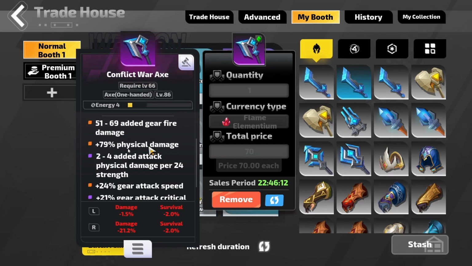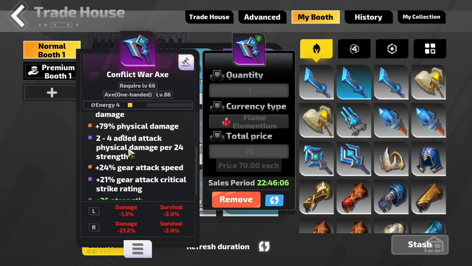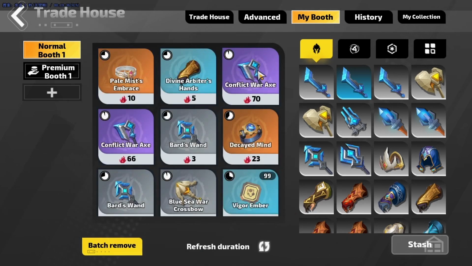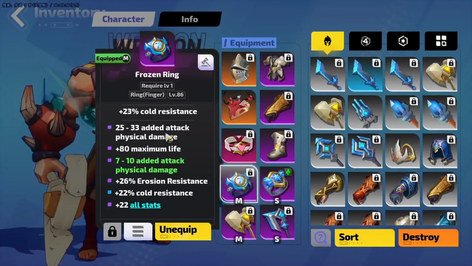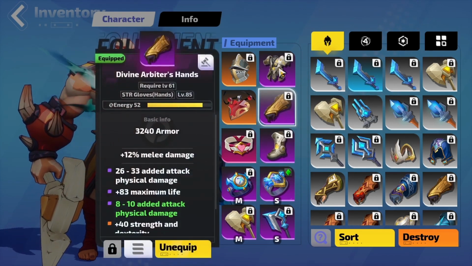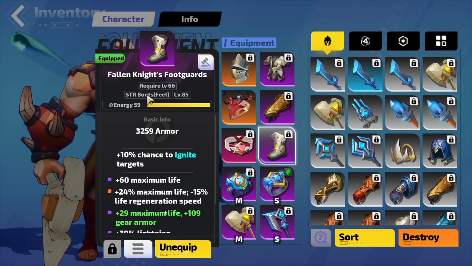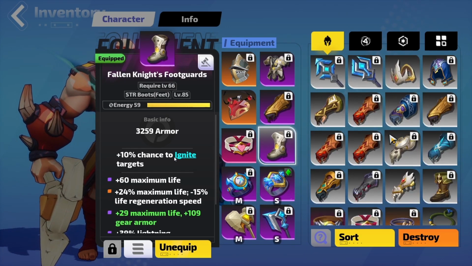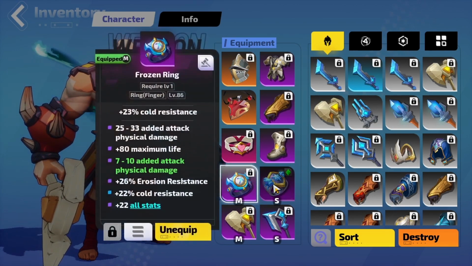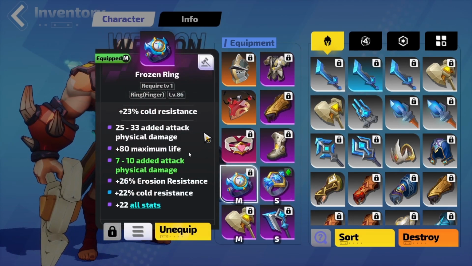This is the other weapon that I crafted and sold. The stats are not really that good. Strength is most of it, we always put in strength. This is HP regen. And then this is the strength. The ring always gets resistance first.